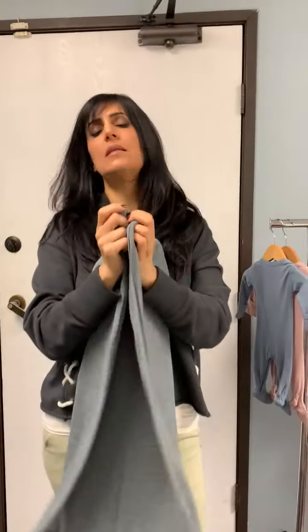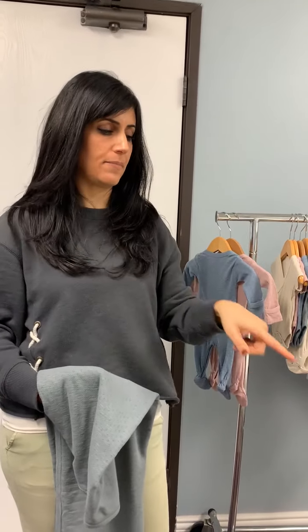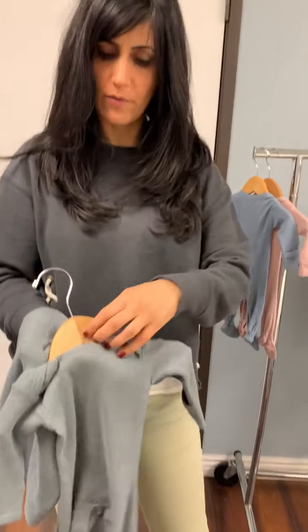You will notice that the pattern in some of those photos is slightly different from what I just showed you. Some of those photos are from last season since it's a lot of the same colors, but this is the new texture. I just wanted everybody to be aware of that.